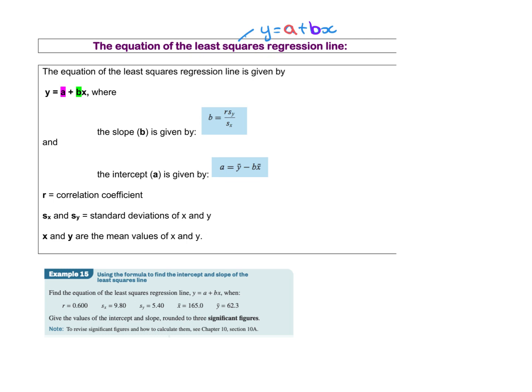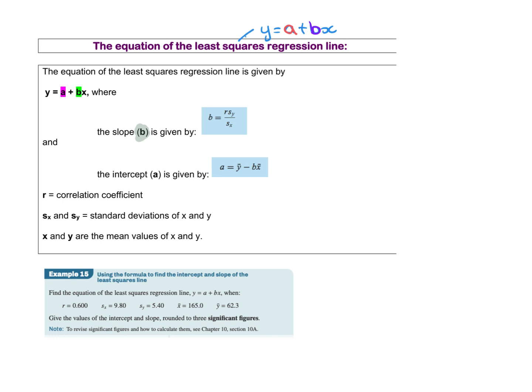So there's a couple of ways of calculating it. One way is to use the formulas that we've got here. Now, we can only use this if they give us information about our data, because you can see in those formulas a few little letters that we may not be used to. So if we look here, we're trying to find the B value. We can use this formula where B equals R times SY over SX.